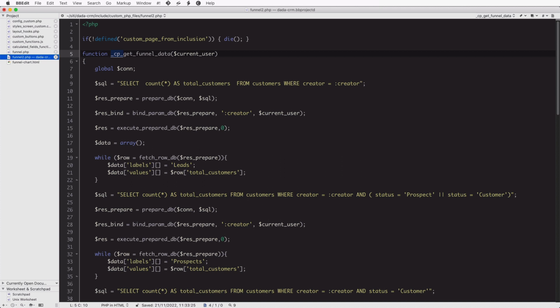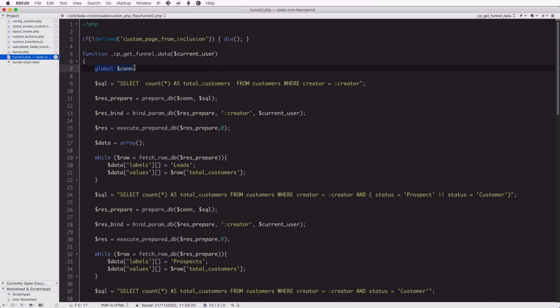This was the very first approach we used when custom PHP pages were introduced. Probably nowadays we could use a more elegant solution, but at the moment this is still what you should do. So get funnel data has as parameter current user, the username of the current user.